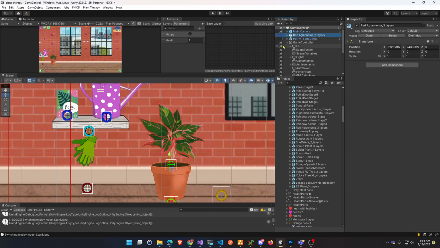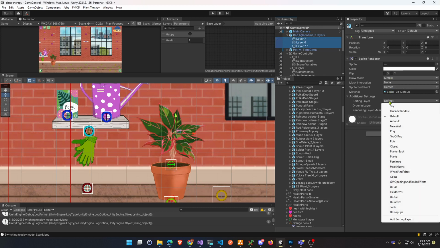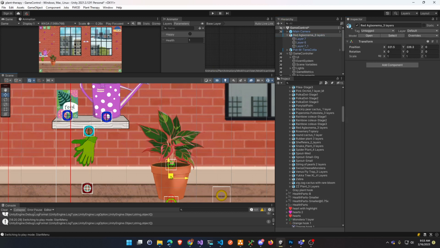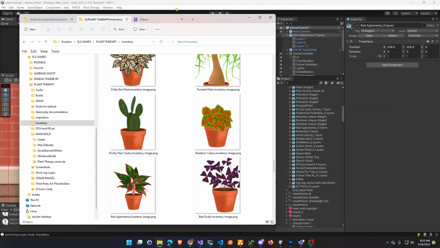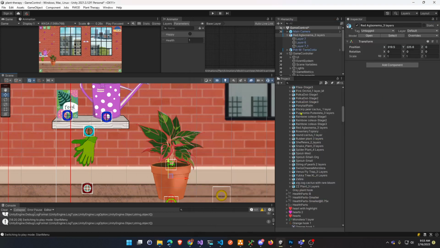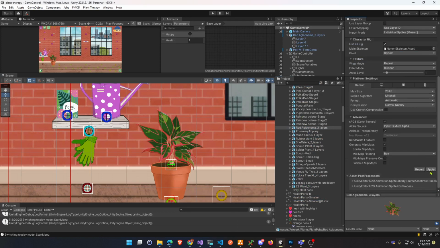Okay, so here I'm going to temporarily adjust these layers in the sorting order up to the pot layer, which is where they will end up in the end, just so I can lay it on the plant where it's going to go. And then we'll compare again against this image here. And it looks like to me it's still a little bit small, so I'm going to adjust it down to 3 and apply that.